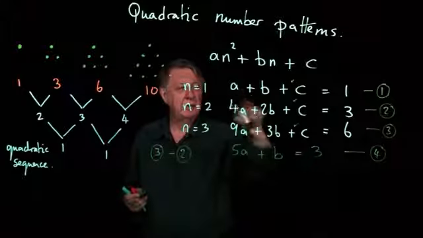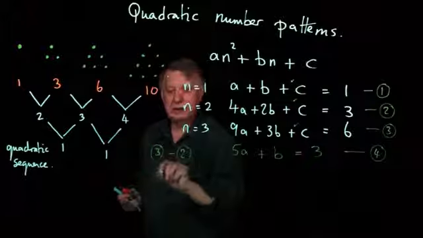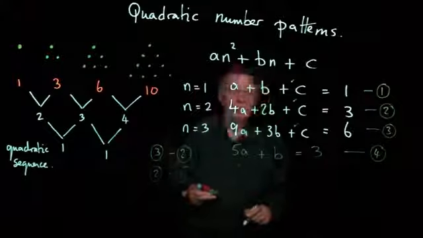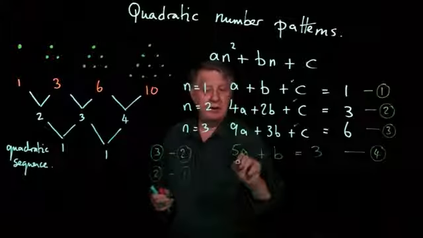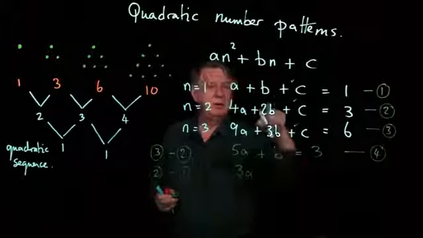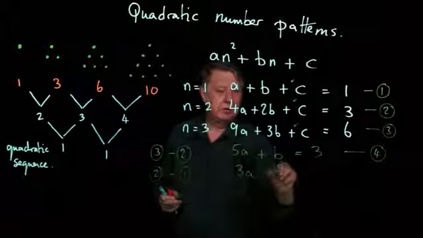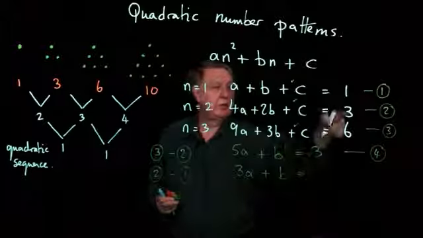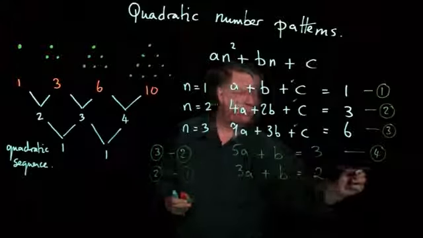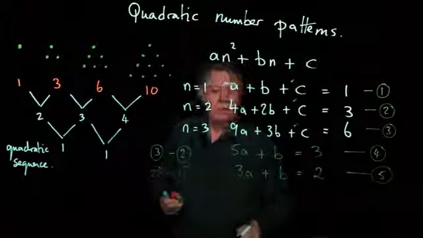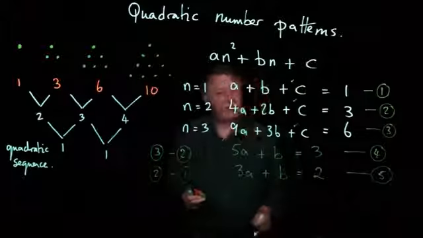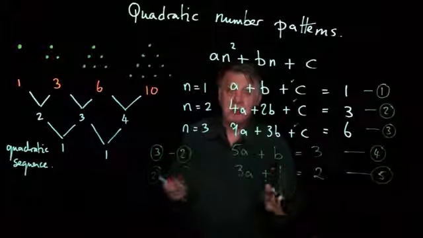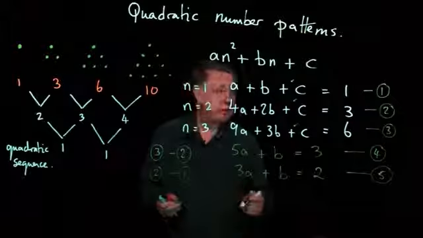We're going to go line 2 and line 1. So we're going to start at line 2 and take away line 1. So 4a take away 1a is 3a. 2b take away b is 1b. The c disappears. 3 take away 1 is 2. And they're already looking a lot easier, aren't they? And again, something nice and easy. It always works like this. You don't have to try too hard with these.